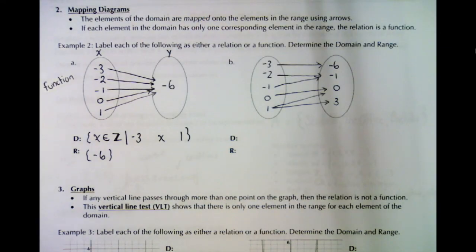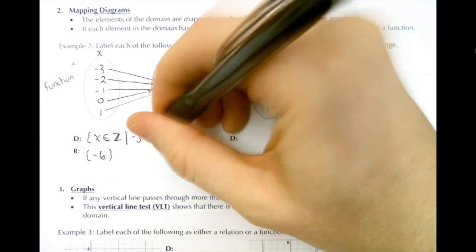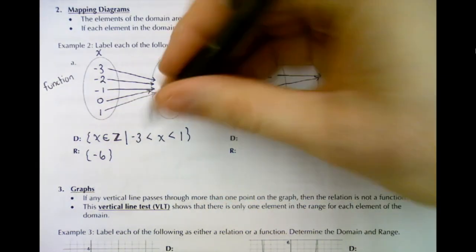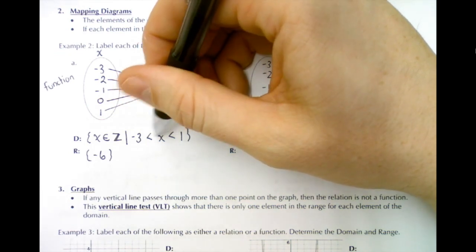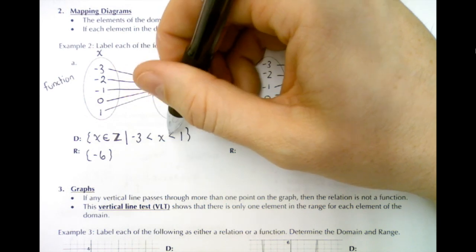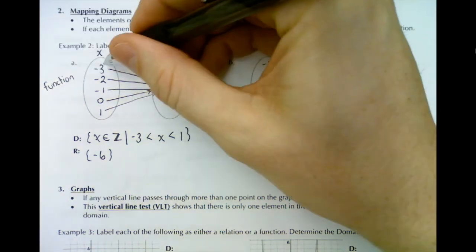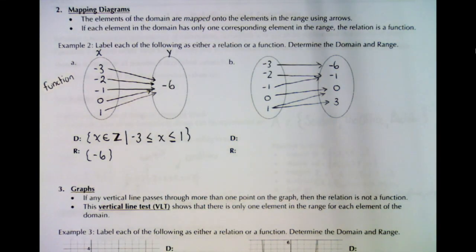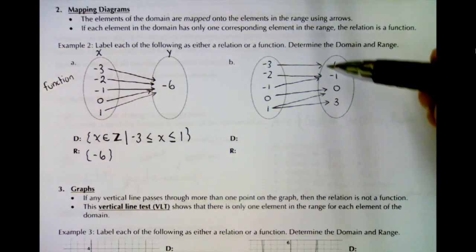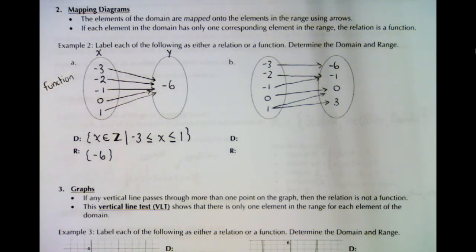Then using less than signs, you put a less than sign here and a less than sign here. And you read from the middle out. So if you read from the middle x to the left, it would be saying x is greater than -3 and x is less than 1. That's covering the whole range, but it also includes -3 and 1, so we write an equal to as a part of this sign. And there's a set builder notation for the domain. You can try B on your own, decide whether it's a relation or function, write the domain and range. You can use set builder or set notation, up to you.